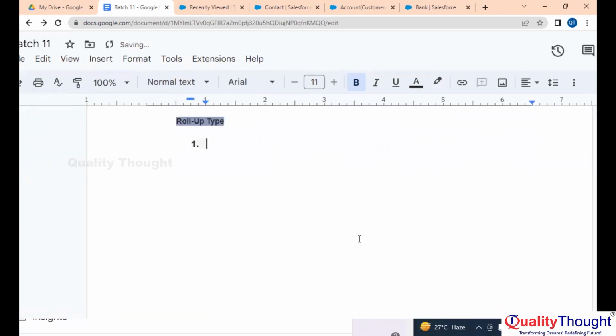First one is count, second one is sum, minimum and maximum. We'll discuss it. Now before that, let me tell you, there is a bank and we are having transactions.